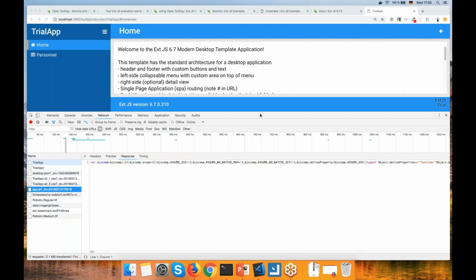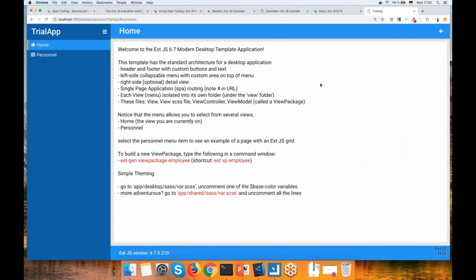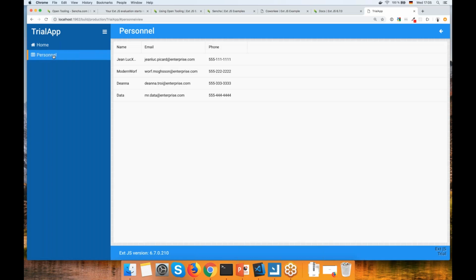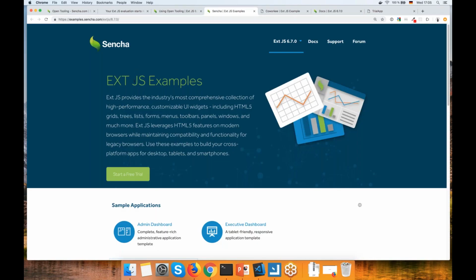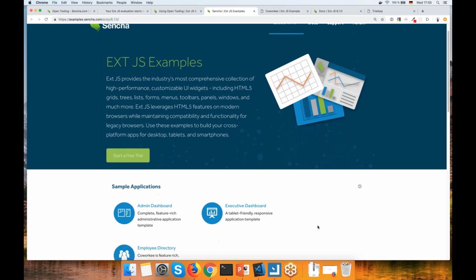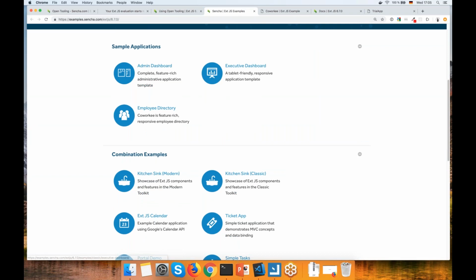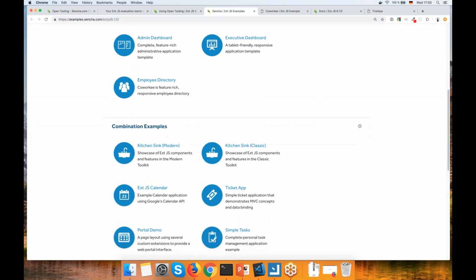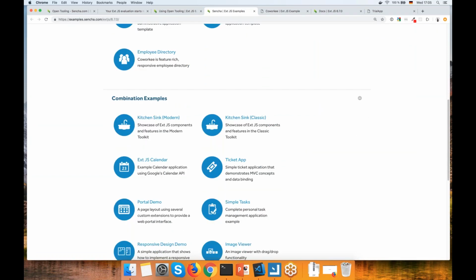Okay, what else I wanted to show you? I would like to show you other components. So here it's just a tab panel with a menu and with a grid, and what else we could offer you. Actually, you could go to the Sencha website, Ext JS examples, and there are several examples like sample applications and combination examples that include several components.